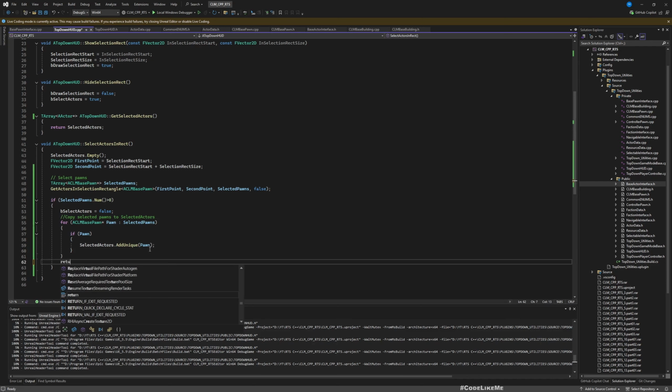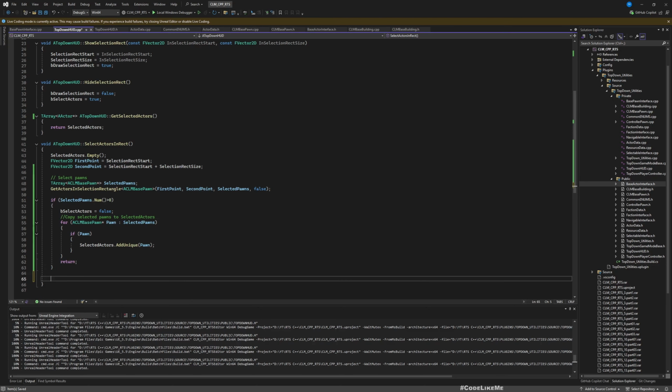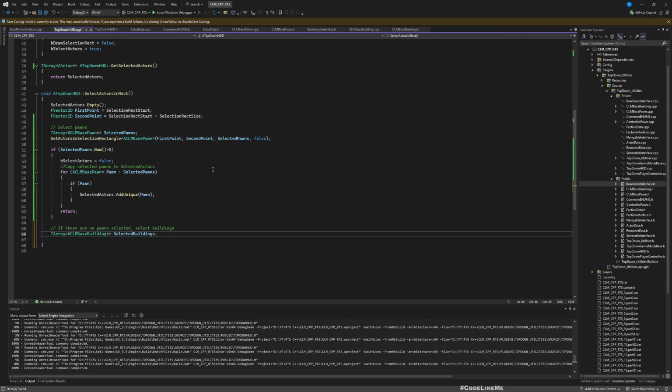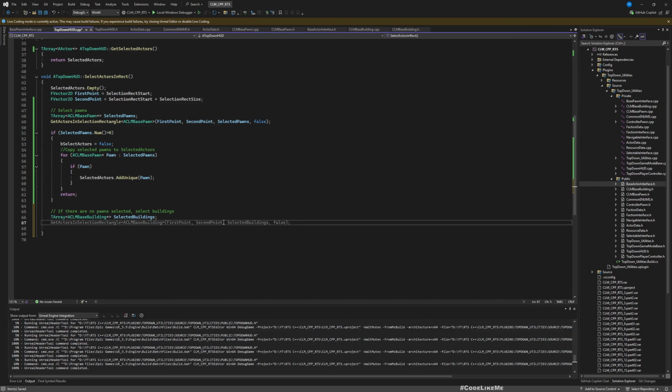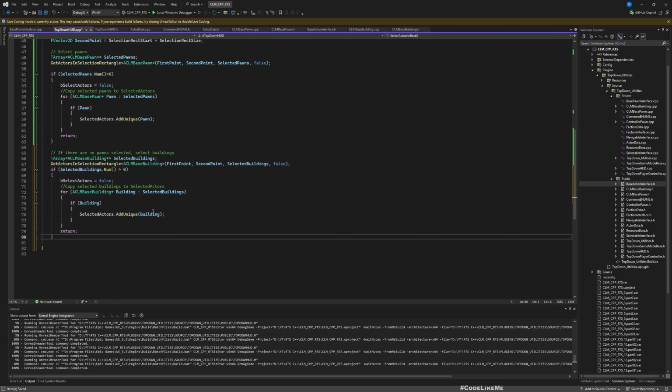Then next, if there are pawns selected, select building. So suggestion, select now. In the same thing.